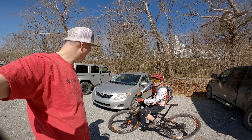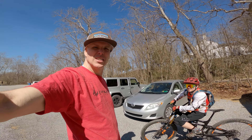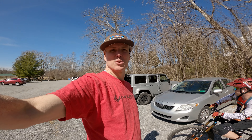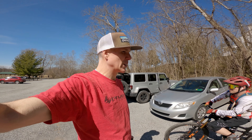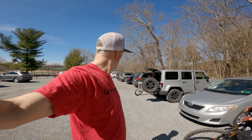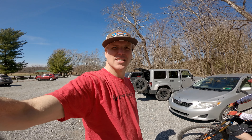So what's the elevation gain here? It's around 1,500 feet in 11 miles. So about 1,500 in 11 miles. And it's tough, but the downhills are a whole lot of fun. We're going to get it on GoPro today. I'm going to be testing out some new camera angles on the back of the bike. Hope you guys enjoy. See you on the backside.